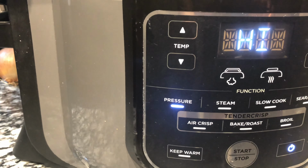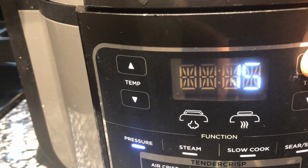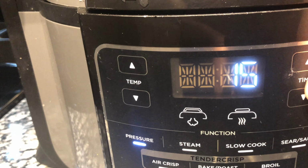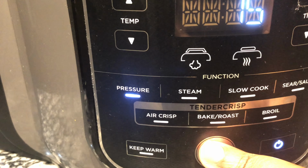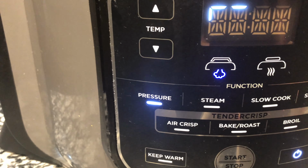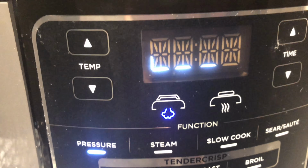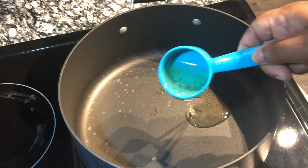I'm going to cook them on high pressure for about 15 to 20 minutes in my Ninja Foodi pressure cooker. You can also do the same thing in your Instapot or whatever type of pressure cooker you have. You don't need a lot of liquid in there, just about 2 to 3 cups. You can cook them for 20 minutes, and this will make them tender enough to get the meat off of the bone, and they will be cooked. Make sure that if you're using a pressure cooker, your seal is in the seal position like I am doing here. Now remember, if you're going to cook them on the stove, make sure that the water or liquid you use is above the ham hock, and you cook them for about an hour.